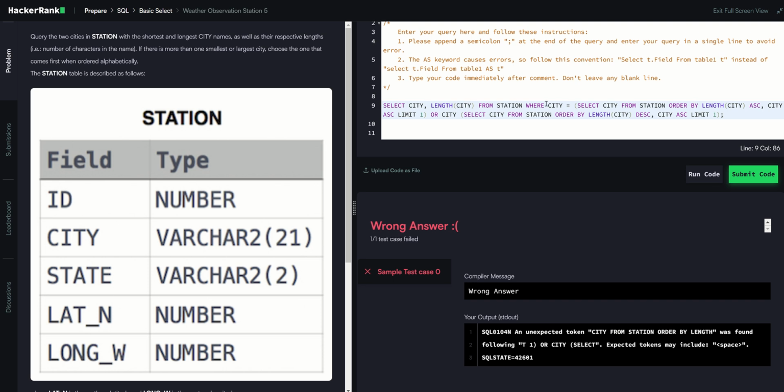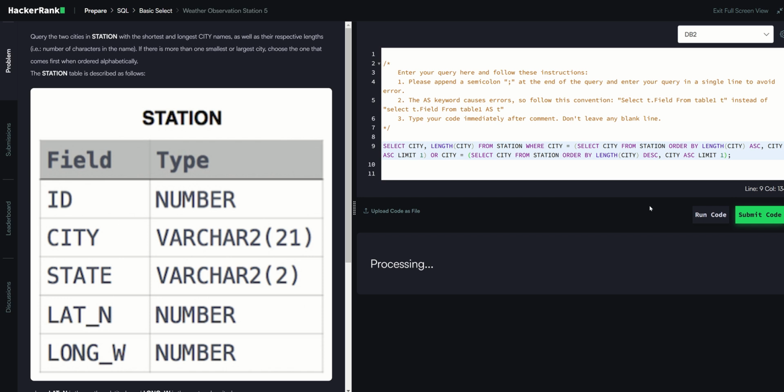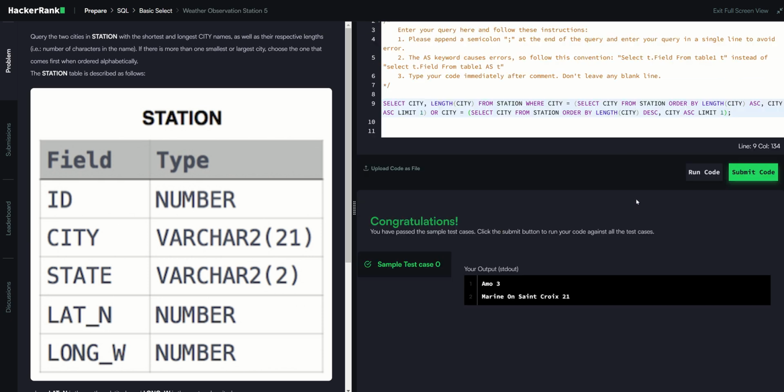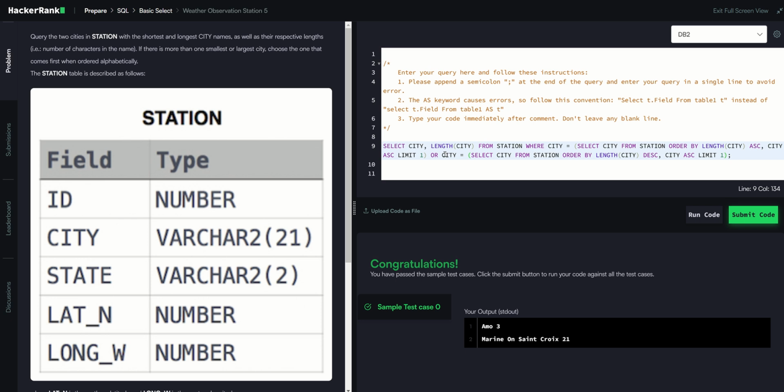Oh, where city equals. Wow, they should make the debugging easier, or I should just be better, honestly. What we did is, I forgot to put an equal, because the city needs to be equal to something. Basically we run a query within a query, and that's how we avoid using UNION, but this looks kind of convoluted.